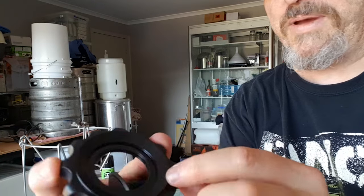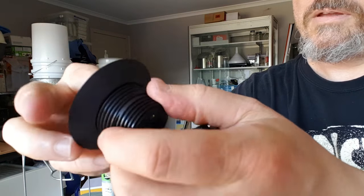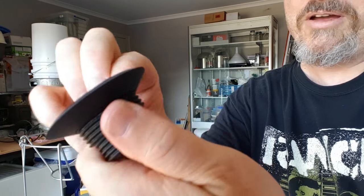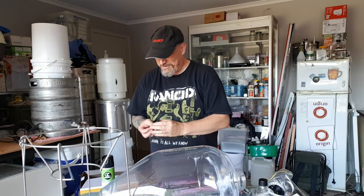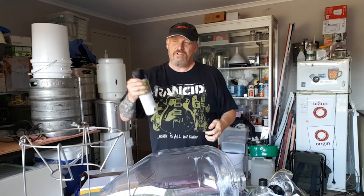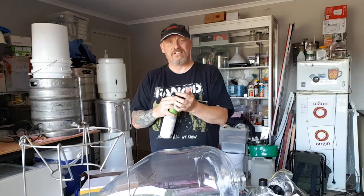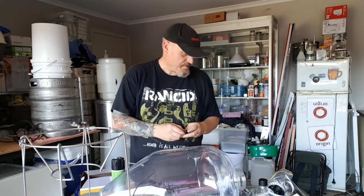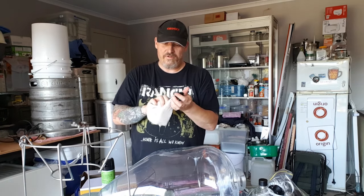I did watch Key's video a couple of months back and he lubricated this just so it was easier to spin against the plastic. It might make it easier for this one to spin, and not so easy for the one with the rubber seal to spin. I'll give that a go. I'd better do the lubricating first because I don't want to be stuffing around with that once I get it balanced in there. I have food-grade tap washer sealant — most tap washer stuff is food-grade, or you can buy the proper stuff at the brew shop. I just rub that on; you only need a touch.